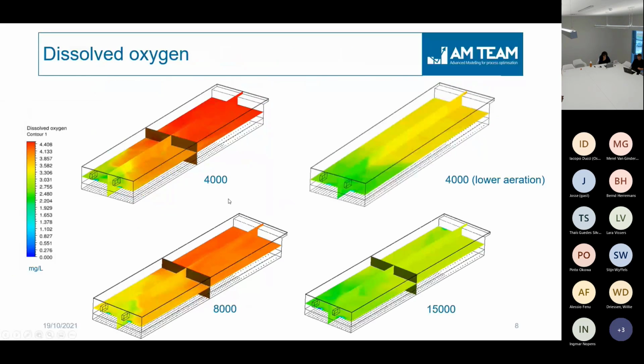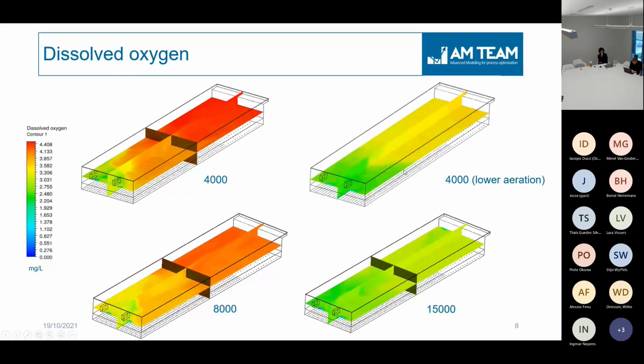Okay, and then if you look at the biokinetic results, this is the result of the integration of biokinetics with the CFD. And as I said, you can look at the different ESM1 variables like dissolved oxygen. What you see here is that if you go from lower flow rate towards a higher flow rate, the overall dissolved oxygen is reducing just because you have higher load coming into the system.